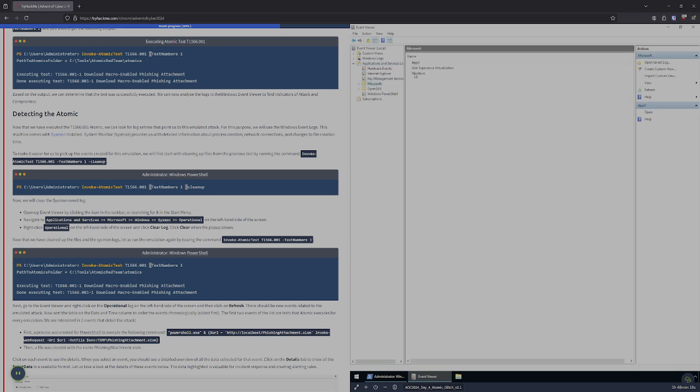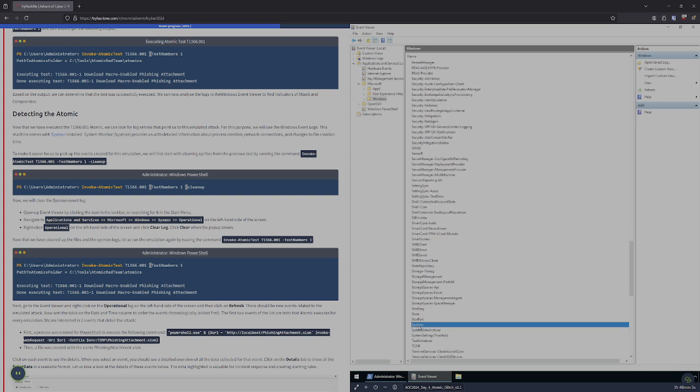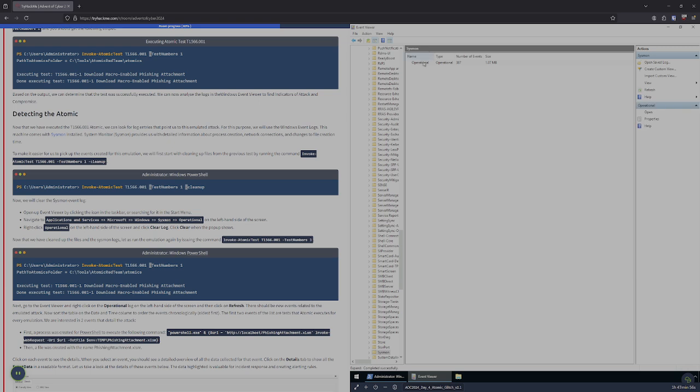And from Microsoft, we want Windows. And from Windows, we want Sysmon, which is a longer list, so get scrolling. Sysmon, and then Operational. Here's Operational. Okay. Right-click Operational.